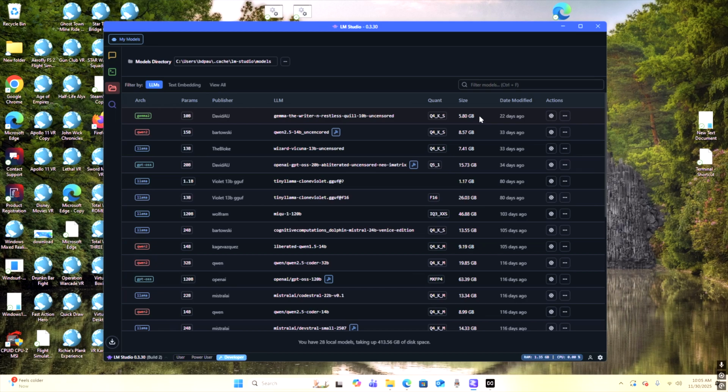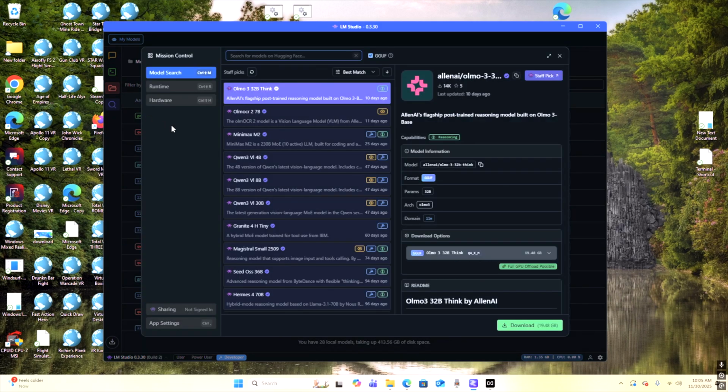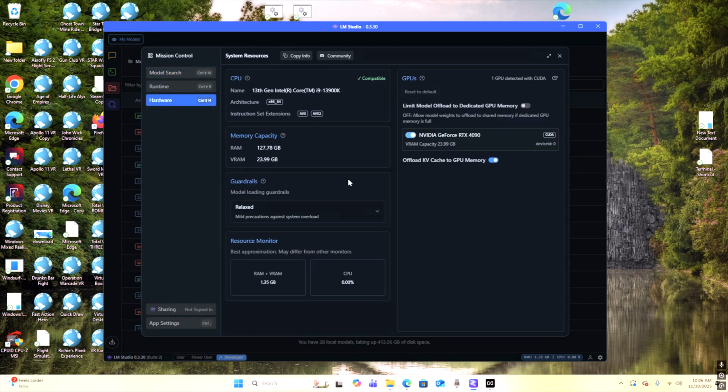The importance of this, besides the fact that you can see how much it is to run your machine, is when you go over to the search bar, and we're going to start with the hardware. So you go into hardware. This is what your computer has. Now you can see this is my RTX 4090 because it's got one of those cards on it. And I can set it over here so it can also be dedicated for this. Or I can turn it off, and it will also use some of the RAM, which I've got 127 gigabytes of RAM and 23.99 gigabytes of VRAM.